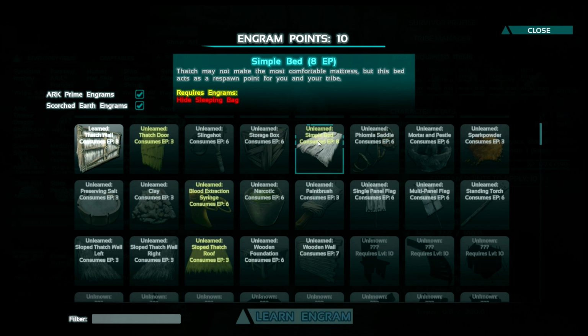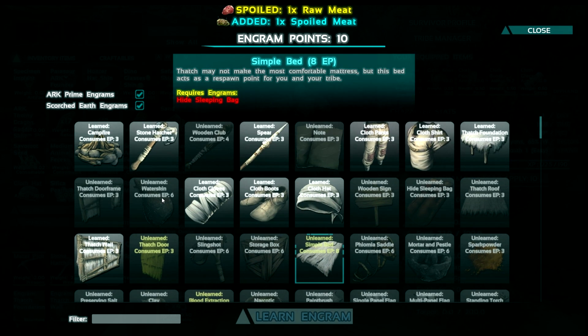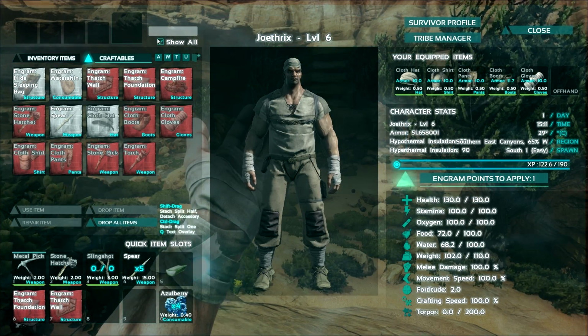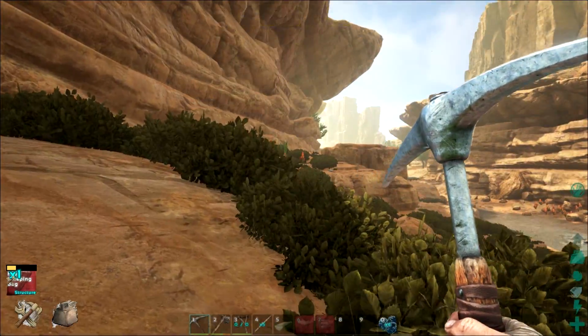I do want that bed, though. The bed is something I want, but I'll need the hide sleeping bag first. But I really want the water skin, so water skin first and the hide sleeping bag. Next time we level, we can get the simple bed. Oh, cool, and I can already make one. That's pretty darn helpful.